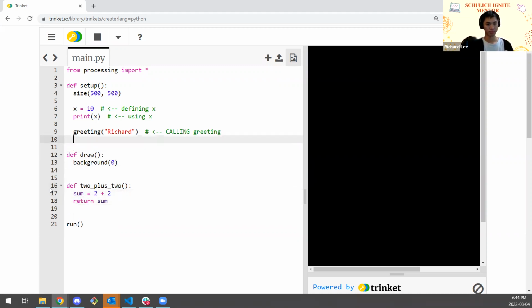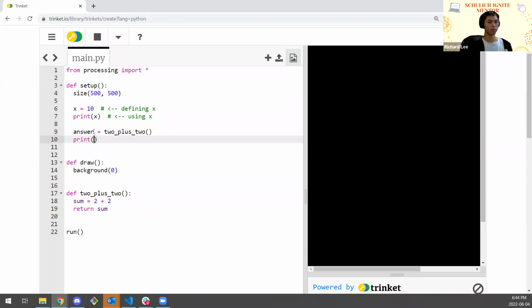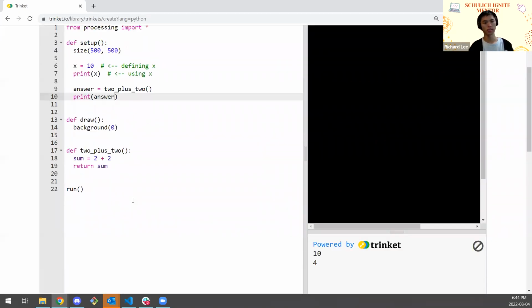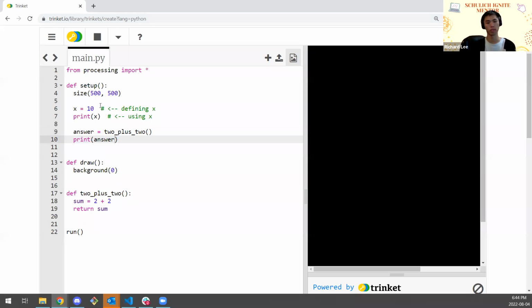And with that, this greeting makes no sense anymore. I have setup, and I want to call this code, please. And I'm going to say answer is set to the value of 2 plus 2, open round bracket, close round bracket. And then I can go and print out my answer. And when we read that code off, no surprise, 2 plus 2 is obviously 4, but the flow for this thing, I want to show you guys. You got the setup code, it goes right here.